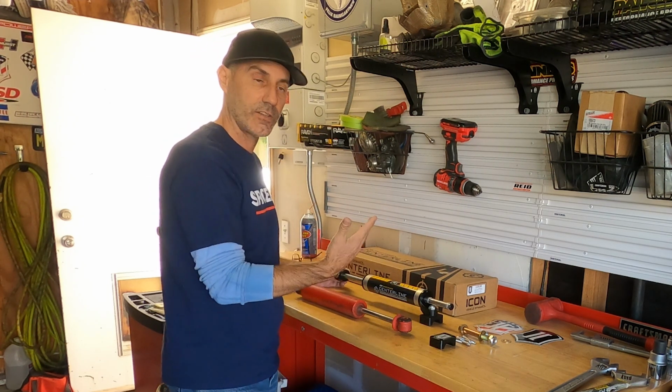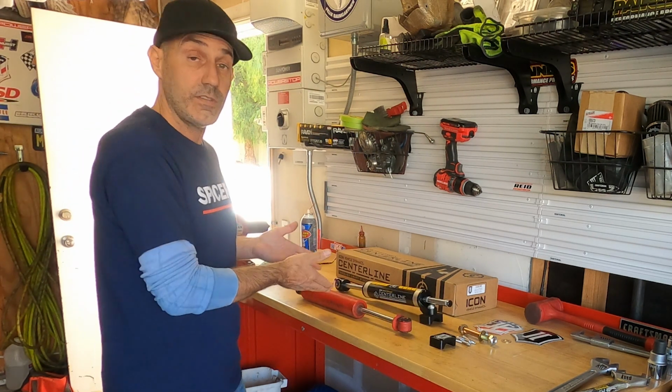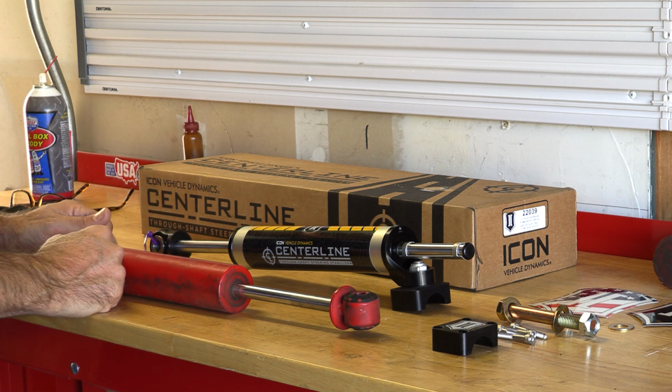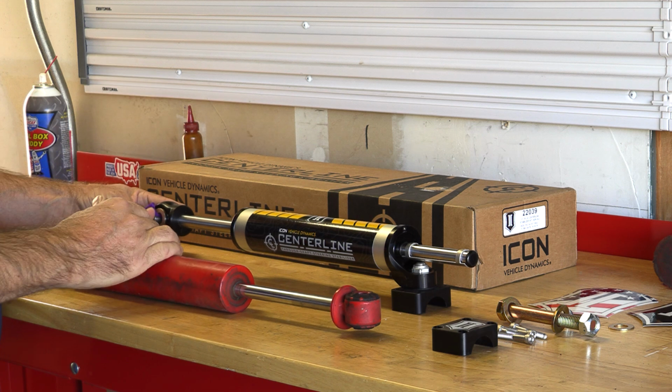I'm curious to see if I actually feel a difference. So we'll get this thing thrown on there, but those are the differences. This was not bad. I was happy with this thing. This is just kind of a step up from that. So that's the basics of this.